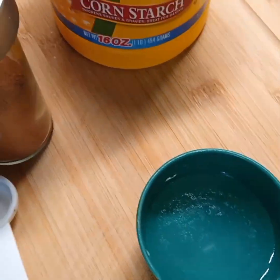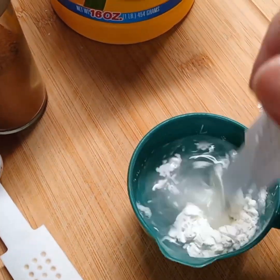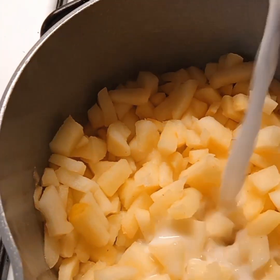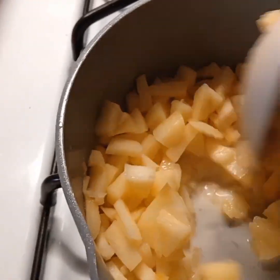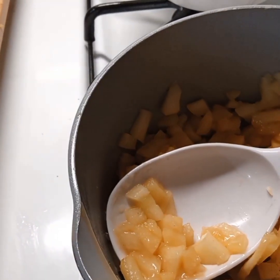All right, I'm going to make a little cornstarch slurry here. I'm going to stir that up. The apples have softened, and we're going to add that cornstarch slurry and some brown sugar. Stir that in with the cornstarch. We add the cinnamon.